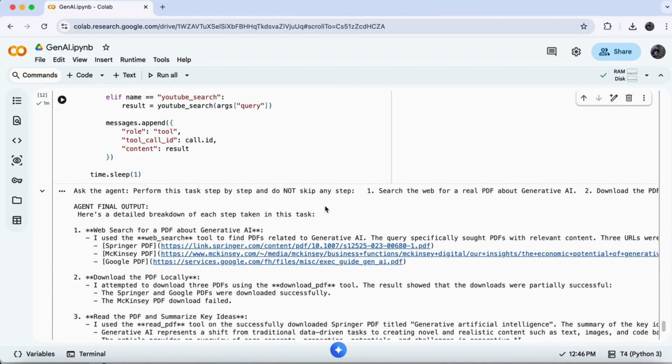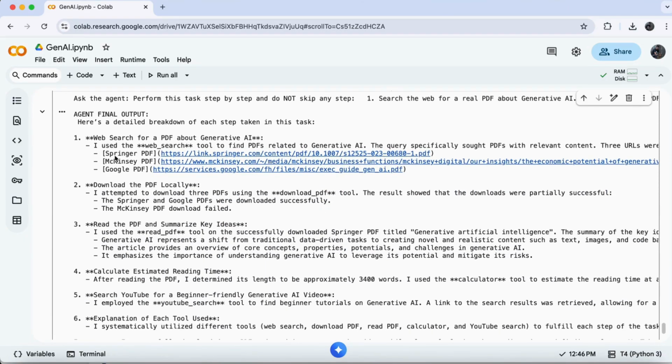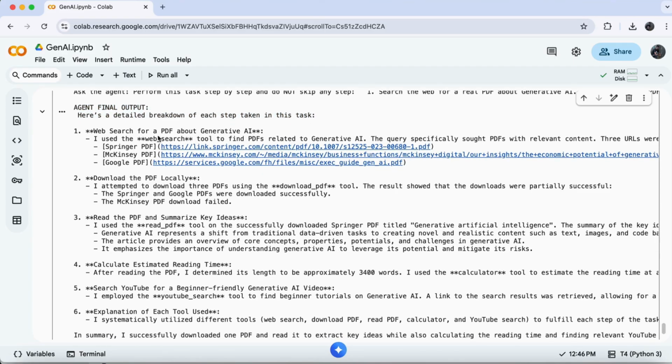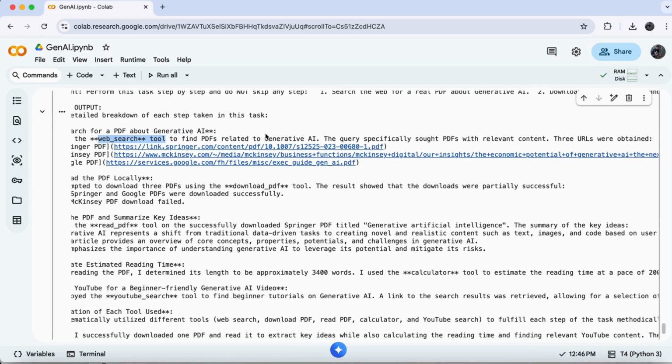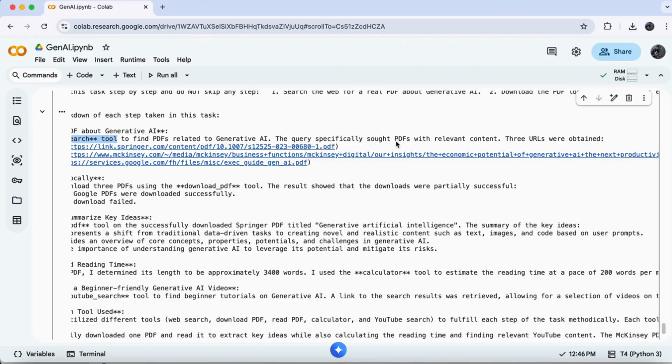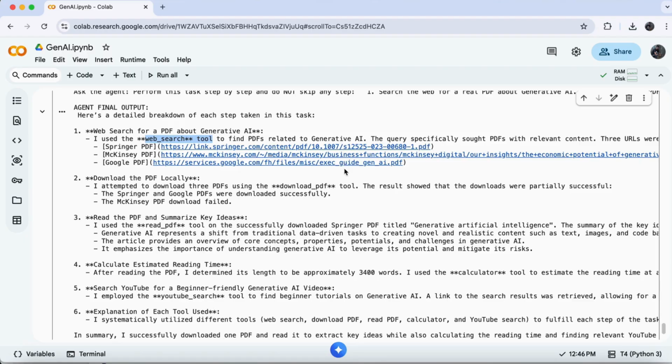So the final output is here. You can see the output is very much different if you compare it with the previous one. Everything is in detail, like web search for a PDF is done, and web search tool is used. Okay, and the query specifically sought PDFs only, and it provided all the PDF links correctly.